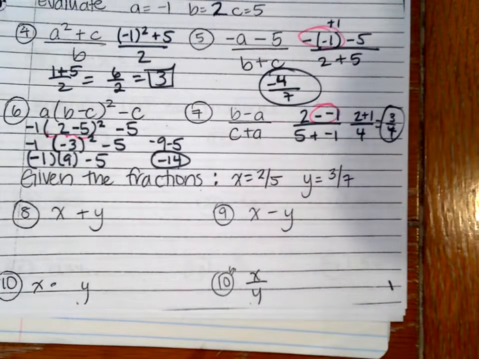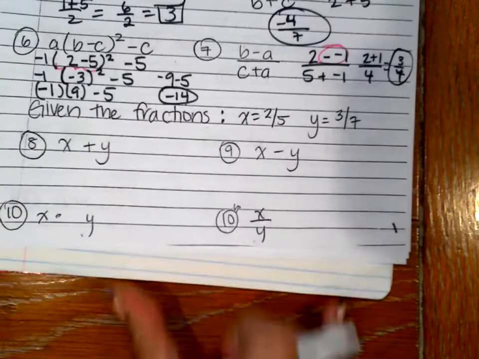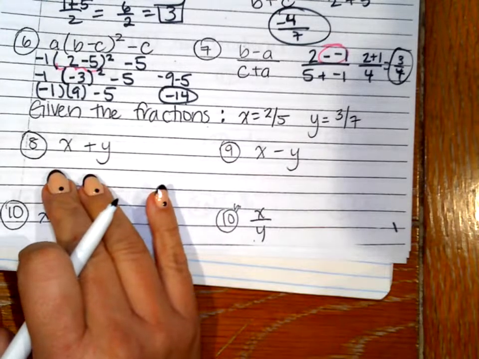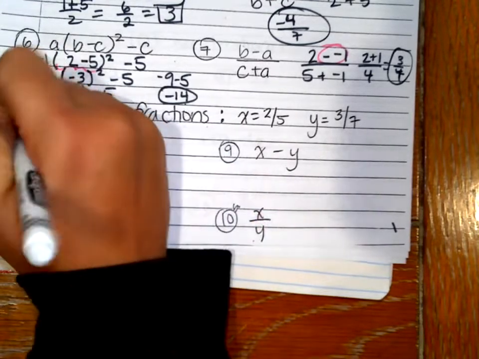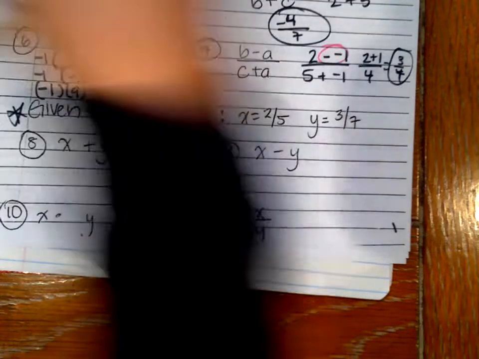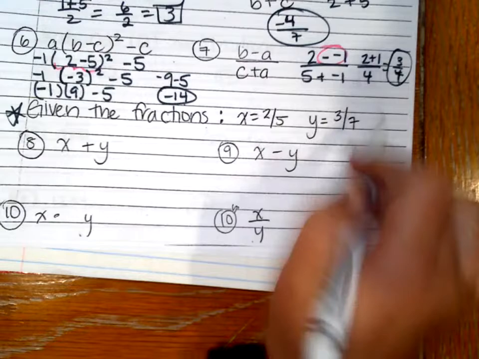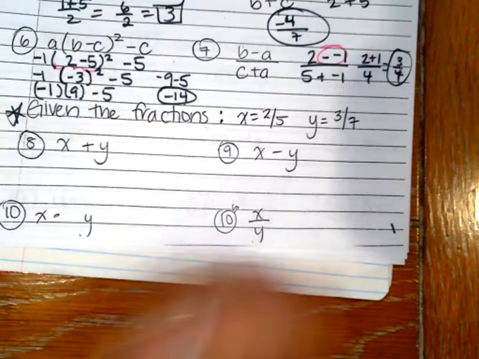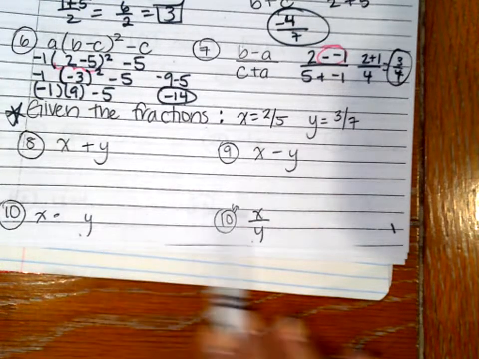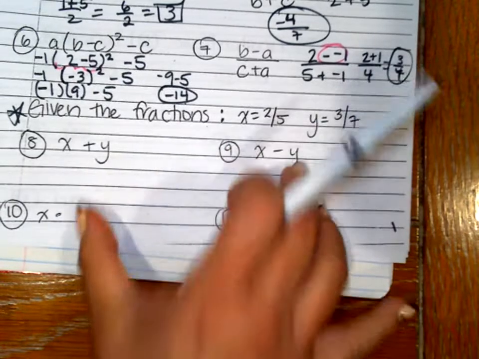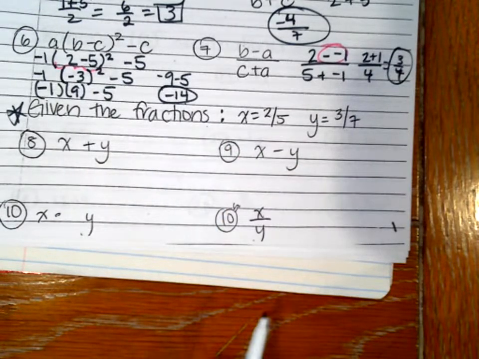Okay, so that's evaluating. For this, we're evaluating also, we're plugging in a value for the variable, but these are all going to be operations on fractions. And all of this stuff is going to be on your test, but there is a section where it literally looks exactly like this. You're going to have to do each of the operations in addition, subtraction, multiplication, and division, and you're given the same numbers to plug into all of them. So something like this is going to look exactly like it will on your test.